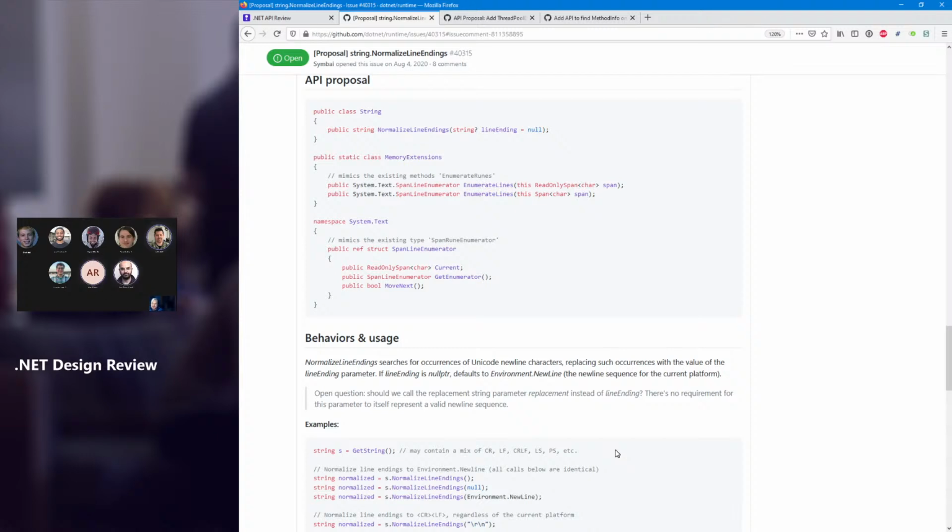Out of curiosity, couldn't we have a series of constants for the well-known line endings? Like, I think there's something about path characters, and then you can use that to basically construct this yourself. If you write this yourself using string.Replace, it will be an O of n squared algorithm, which is not appropriate to run over untrusted input.